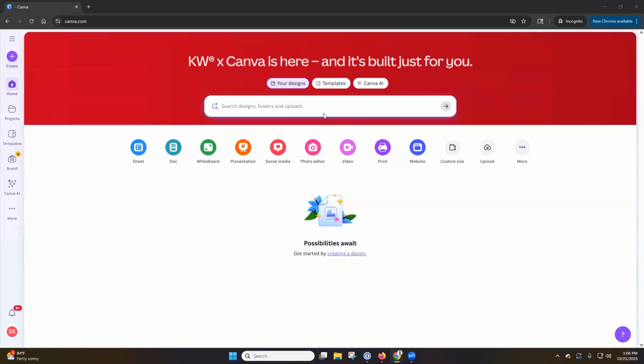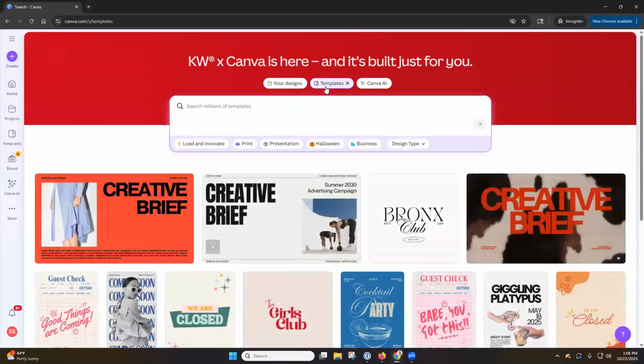So that way, once you start to get a good amount of designs on here, you'll probably want to go through and start to search by them as well, in case you have specific names that they're under. You can also search by templates. So this is going to give you access to all the KW, or not KW, but all the Canva templates. A lot of C names, C and K names on this one. I tripped over this last time I taught a Canva 101 class.